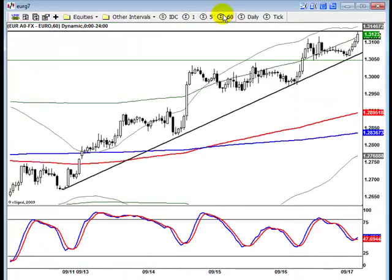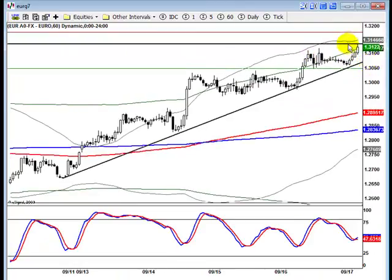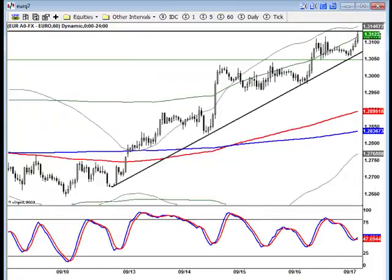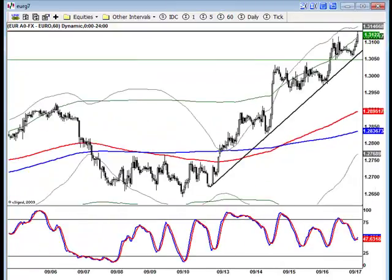So if I go back to the hourly chart, you can see we've just touched that level. So above us we've got the 78.6. Right here we've got this important resistance level, and those would be the two key areas that we might look to sell the euro into if we get another signal. Don't worry that we've been on the wrong side of the market for such a long time. As I said, as long as you keep your stops tight and stick to the system, it will eventually result in a profit.